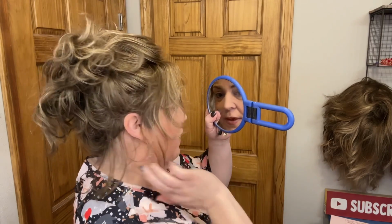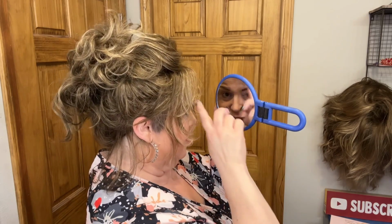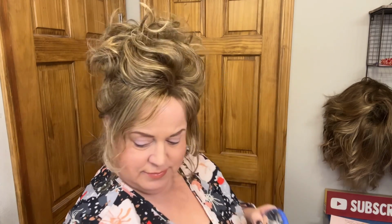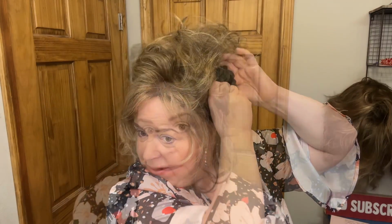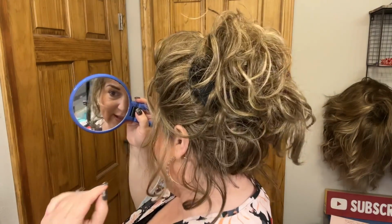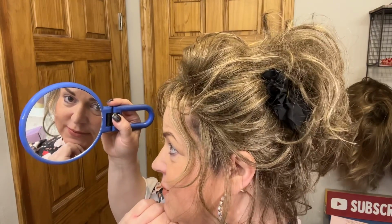You can put a little bit behind the ear, some in front. What do you guys think? If you wanted to add a little flower barrette, maybe, just for a little extra flair, let's see. Yeah, that looks cute. So cute for an updo.